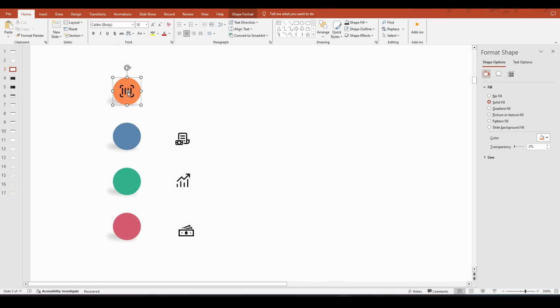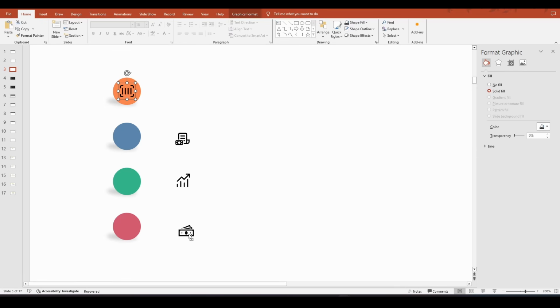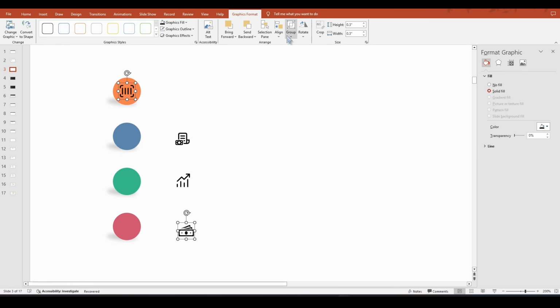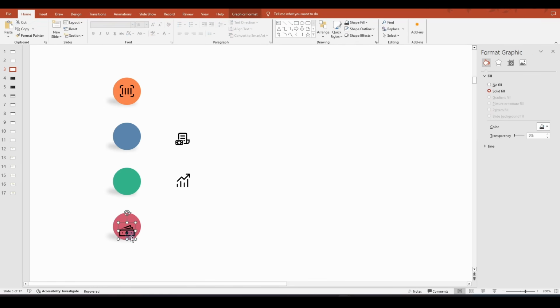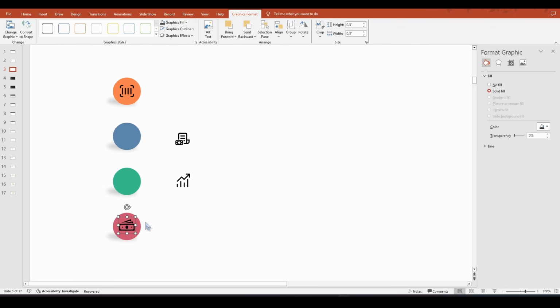Then I'm going to click twice to select that icon. Hold Control and select the bottom icon, and then go to Graphics Format, Align Left. I'm going to click out, click twice to select that icon at the bottom, and manually adjust the positioning to center it right in the middle of that circle. Once I have it where I want it, I'm going to select the icon at the top, select these other two icons. While we have all four selected, we'll align left, distribute vertically.